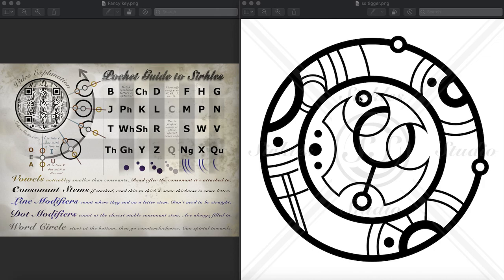And then we have this little circle. And this one's in kind of a borderline position, because if it were outside the word circle, it would be an A. And if it were on the stem itself, it would be an O. But it's right inside it. So it's inside the space made by this consonant stem, which means that it's an E. So it doesn't have to be exactly in the middle. It can be anywhere so long as it's inside the space of that consonant stem, which it is. So there's an E.